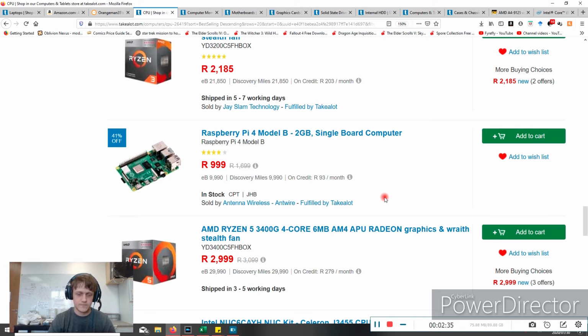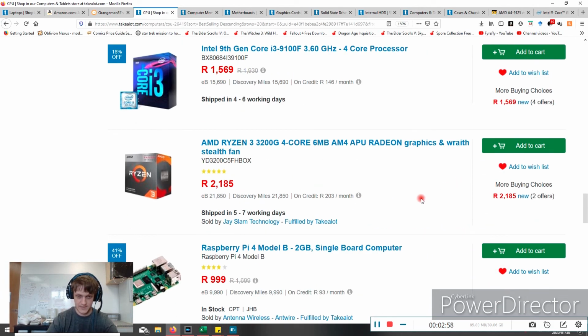Then the parts that we can cheap out on, being the computer case, is probably the only real thing, because you're not going to cheap out on your power supply. Maybe on your hard drive and SSD we can work some tweaks there, or on the motherboard, but let's keep on going.